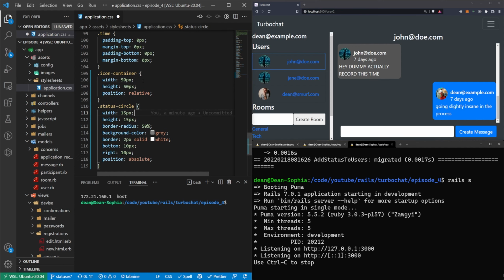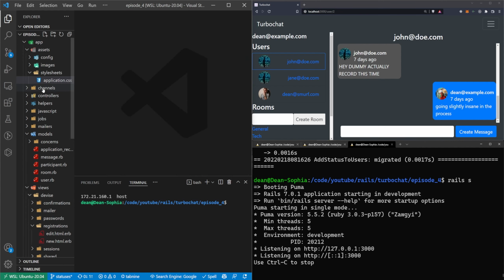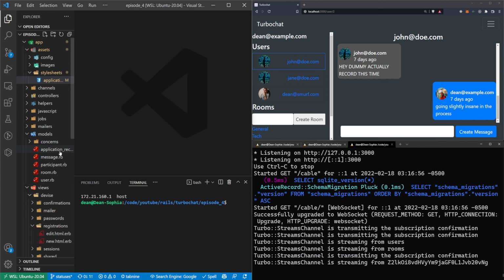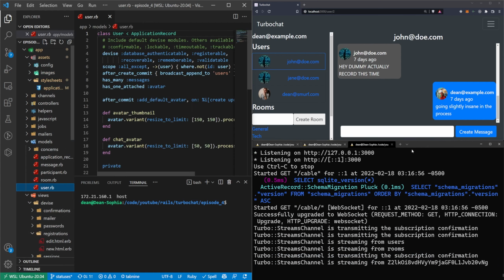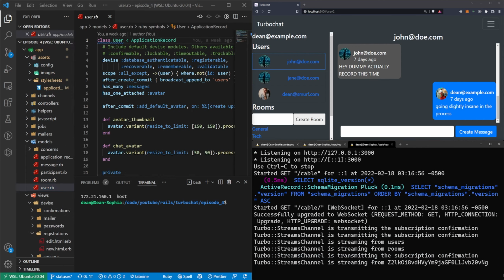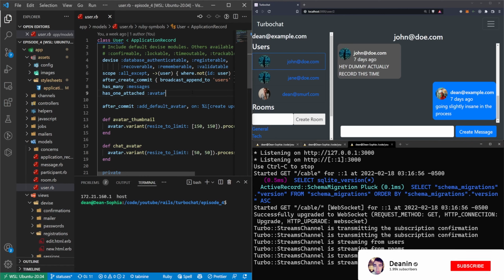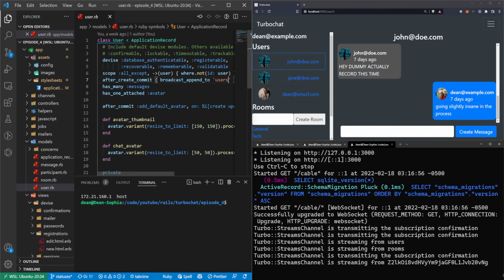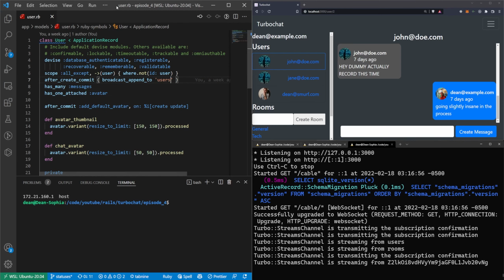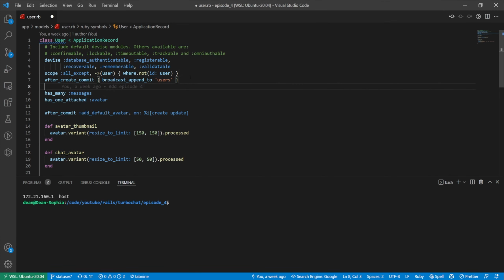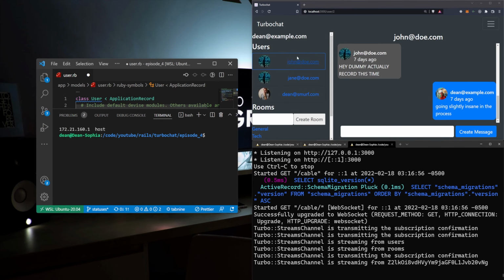So I'm going to save my CSS file, close it. And then we can come over to the user model to set up the logic for the CSS that we need here. So, a couple parts here. The first one is we're going to need another broadcast. I'm going to full screen this actually. So we have an after_create_commit where we broadcast append to the user list.